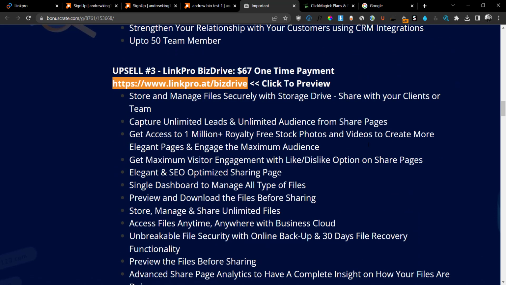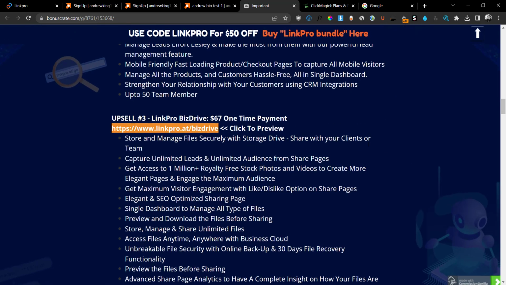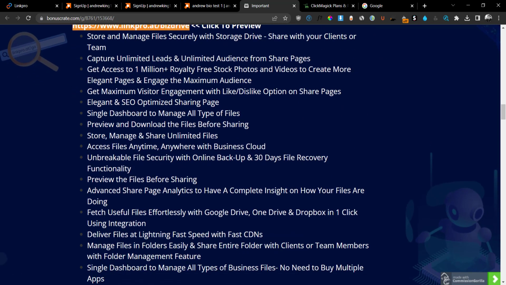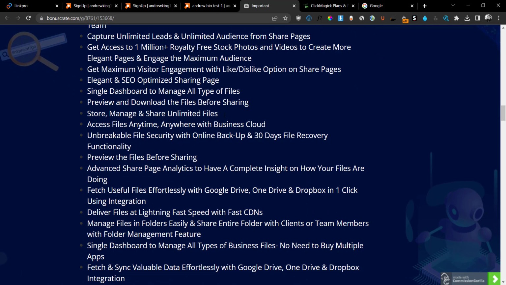Option number three is going to be the Biz Drive at $67, and this is basically their own version of Google Drive. It allows you to store your files safely and securely in their own cloud hosting, and they are going to charge you a one-time payment and you get unlimited storage, so you can store as many files as you want.